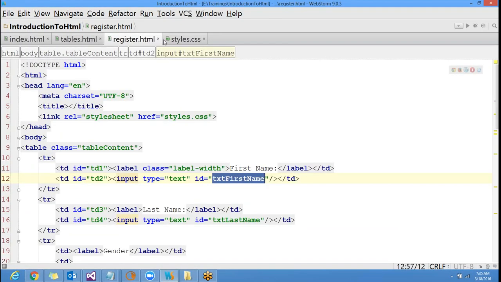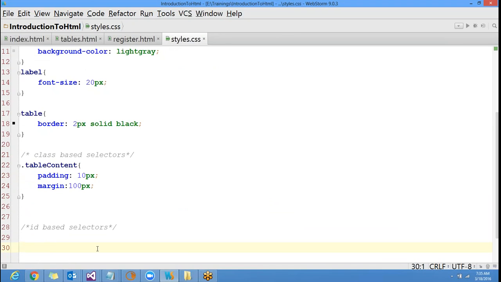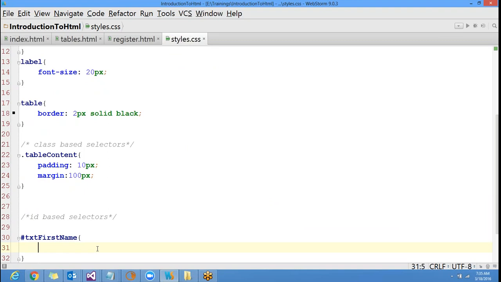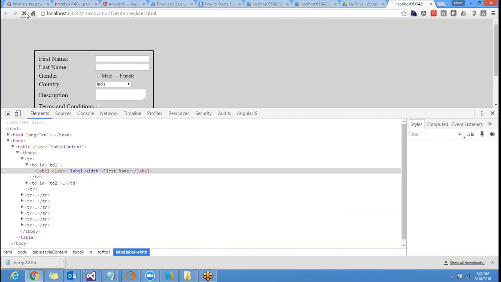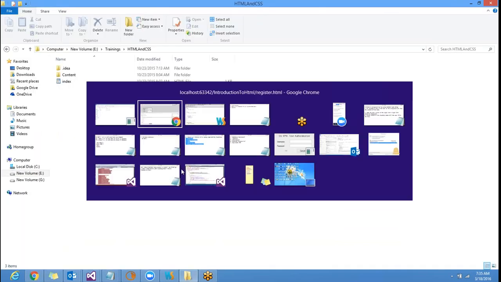An ID-based selector uses a symbol called hash. Yellow green. No, it is not applying.